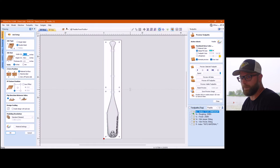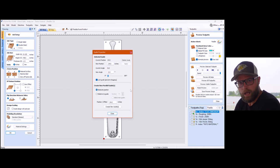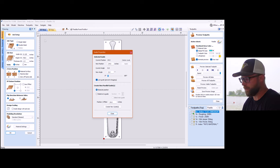Now, this is my right off the bat super fun handy tip I didn't know before. If you right click on a guide, look at all the settings you have. I was so foolishly happy about this because up until then, you had to drag them around. So in here, you can put your position, angles, locking, relative, absolute, fantasticalness.